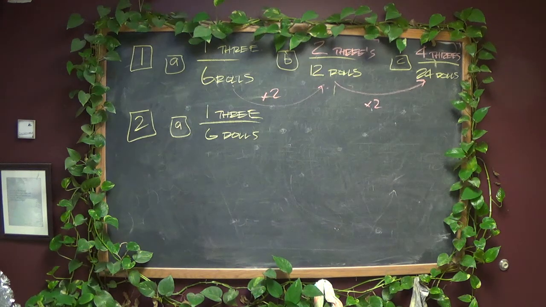I just got 2 threes out of 6. I just got 3 threes out of 6. I just got 2 threes out of 6. 3 threes out of 6. 1 three out of 6. 1 three out of 6. No threes out of 6. No threes out of 6. 2 threes out of 6. No threes out of 6. 1 three out of 6. No threes out of 6. 1 three out of 6.